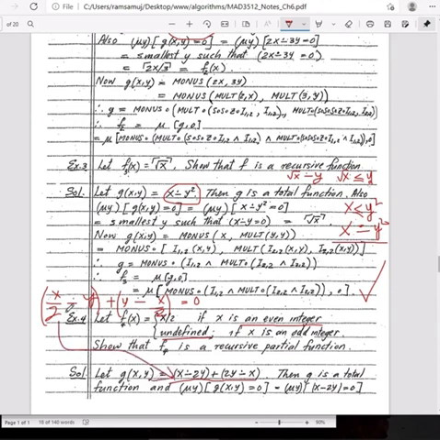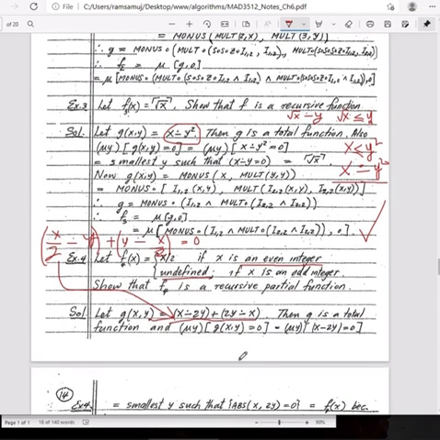Now, why is this unacceptable? Because you're talking about x over 2, and that is not defined. So everything has to be defined. So here, everything is defined. And then you're thinking, okay, I wanted to get this. So you said, okay, I will look for the smallest y so that g of x comma y is equal to 0. That's the standard thing, the minimization operator.